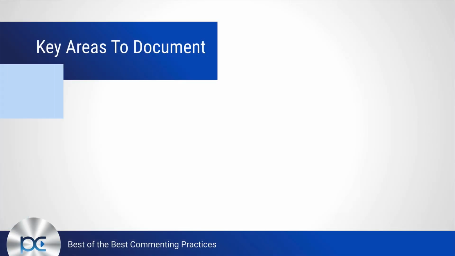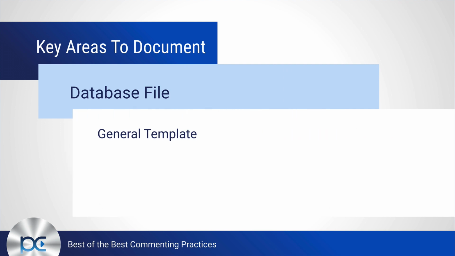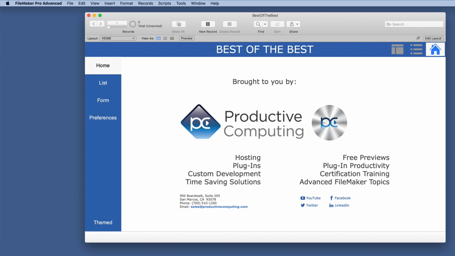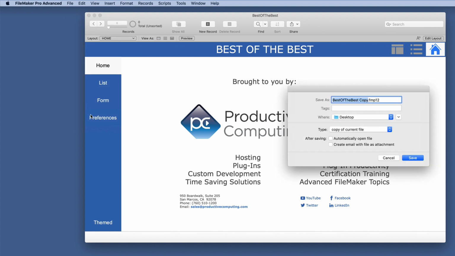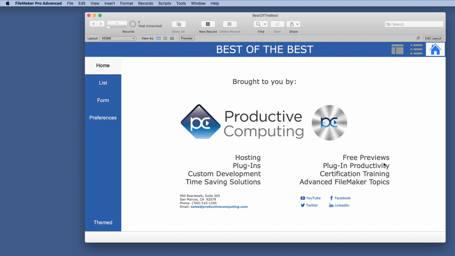And lastly, you have the database file itself. That is a general template. You have all of the other areas set up the way that it will streamline your productivity the best. Then why not just do a save copy as your newest solution? And now you have all of those things in place all together, untainted, other than what we did in demonstrating this. But if you have your set standard, then everything is all set and ready to go. You are out of the gate. You've already made your first few laps.